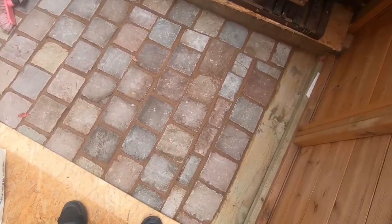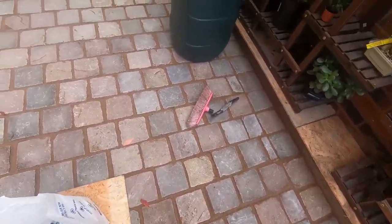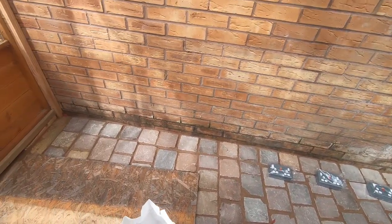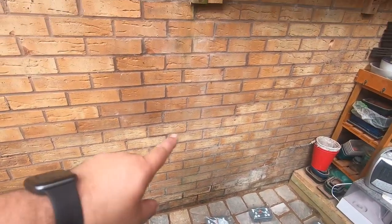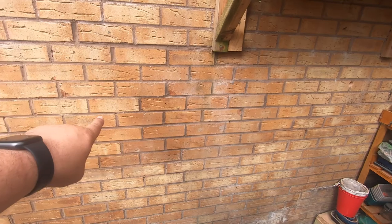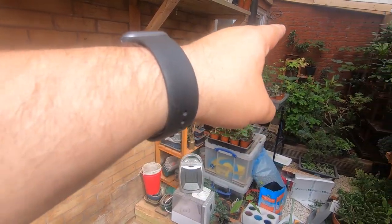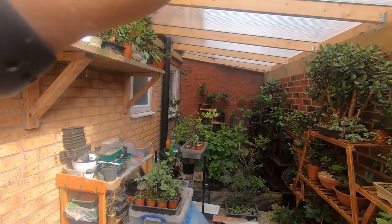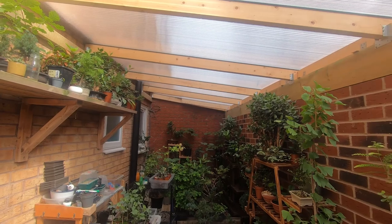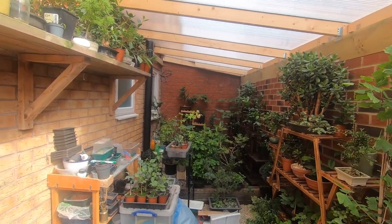So we've pointed up all the joints. They're going to be repointed again tomorrow. But whilst we've got a lot of stuff out of the greenhouse here, what I'm going to do is put a row of sockets for power across this wall, all the way to the back. And then we'll have some tray work going up, and we'll have two rows of three lights coming across the top as a bit of compensation for the light that we actually miss out on.